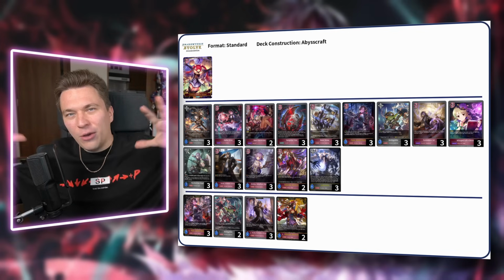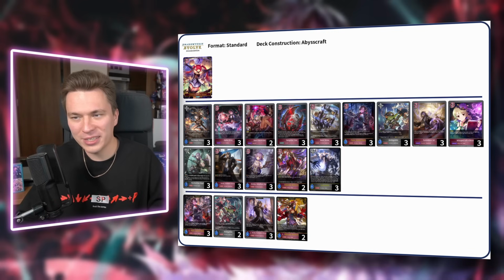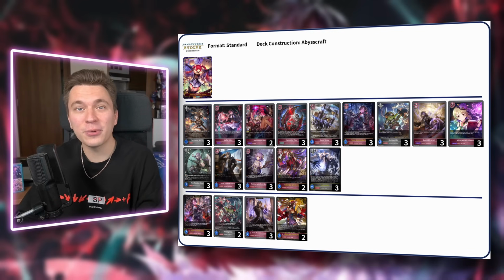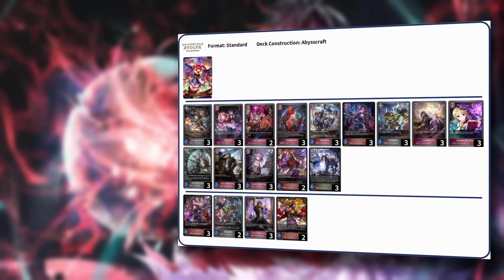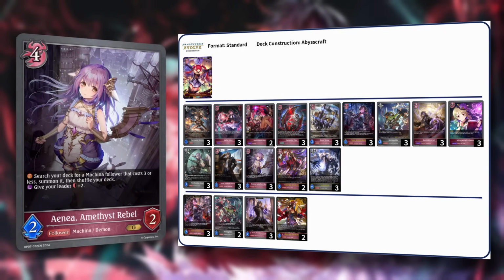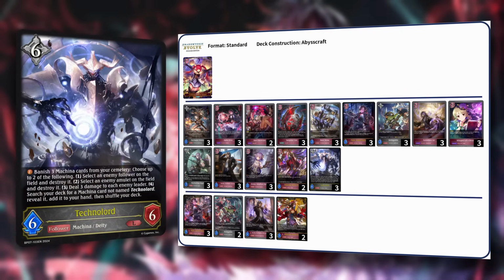So overall you see how you have to be very aware of how you're playing into your mono turns. Make sure your board sticks, and then you're able to do a lot of damage. If you're missing any pieces though, that's where this deck falls apart. If you don't have your Alpha Drive, tough luck. You didn't draw your mono, tough luck. Ennea definitely helps to find your pieces, but until then you're basically going to be drawing cards from stuff like Soul Conversion, Sanguine Core. Techno Lord of course will give you that search.